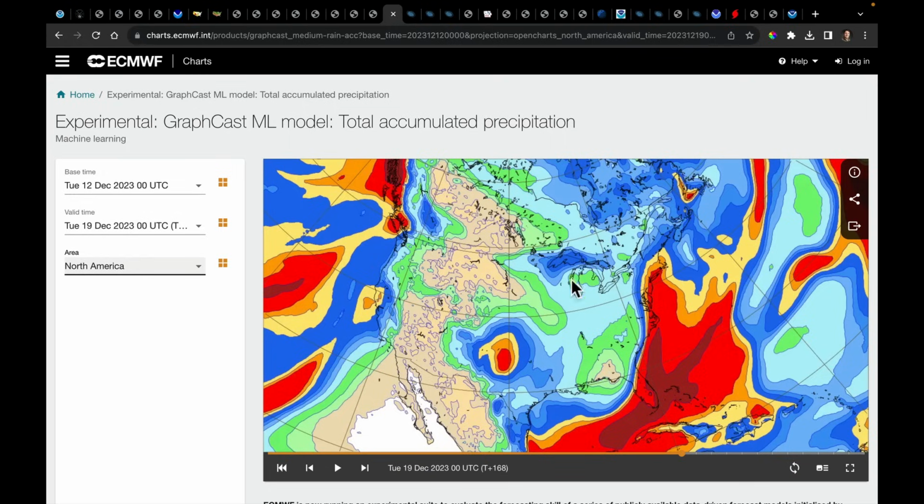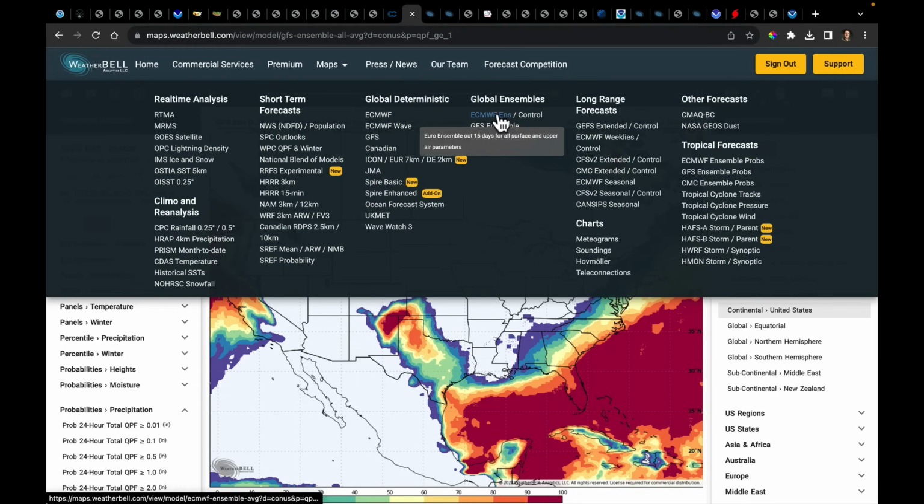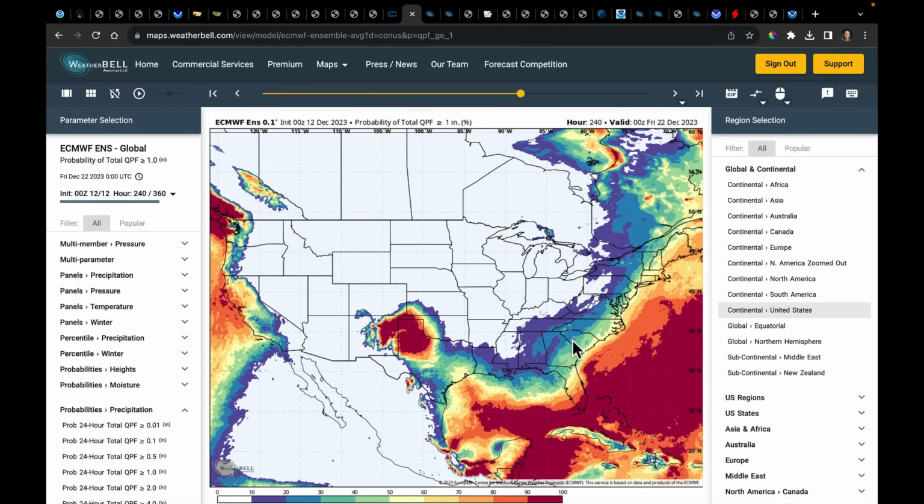We have another way of analyzing this. We just have a look here at probability maps. This is the GFS ensemble probability through the next 10 days of getting an inch. So we know it starts here, but just notice how much wetter this is going to be in parts of the southeast compared to the European ensemble. So we just kind of drop those values off in this particular area. So we're trying to make this assessment on where that system is going to go based on the ensembles.